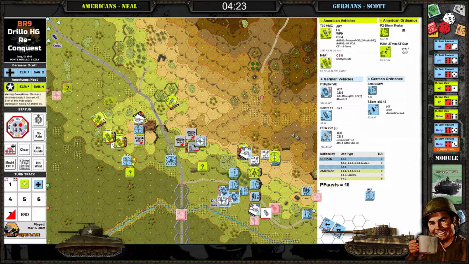Yeah, my whole thought process was, if I could get all 5 Tigers off the board, I would have a pretty good chance of winning. That's 35 right there.